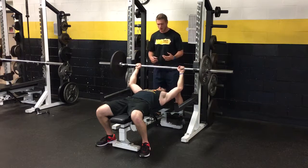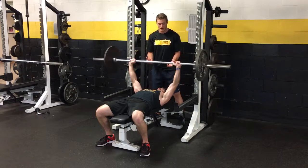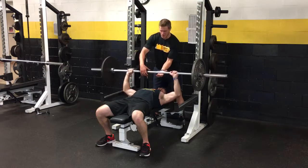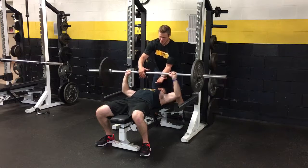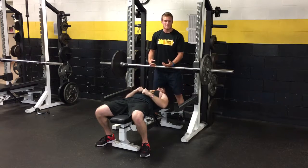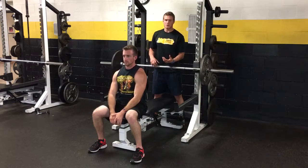So when he starts to struggle, I see people all the time just touching the bar when he's actually working. I'm going to let him work — you can go ahead. And as he starts to struggle, I'm going to hover over the bar. He's going to get it up, go for another rep, push, push, push, push, and he'll fail. Right when he starts to go down, I have my hands ready next to the bar. I'm not touching the bar until he starts to fail — I am just prepared.